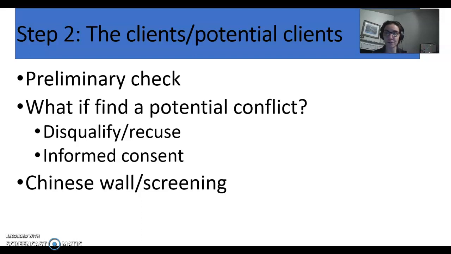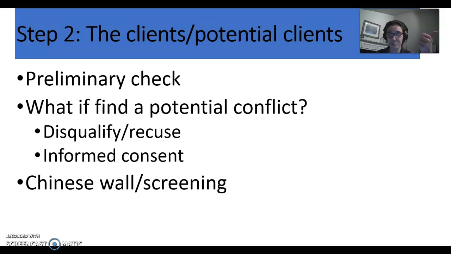Maybe they represent Smith Corporation in the formation of their company, to make it a corporation, but then a year later, we, the same firm, want to represent Smith Corporation in a lawsuit against Jones Corporation for non-payment for some services. That's the same client, but it's a different matter. So we do need to make sure that the conflict doesn't extend to that. So how do we make sure there's not a conflict? What we need is a system in place to make sure that everybody's aware of who the client is and what the matter is. So that is why initially we get some information from the client.